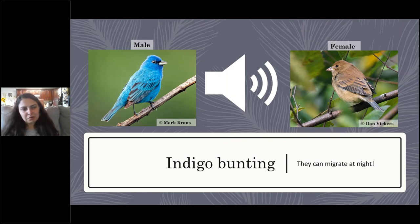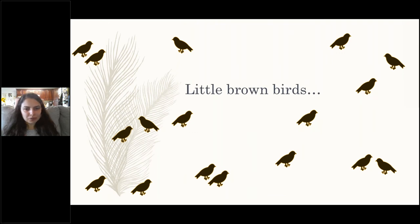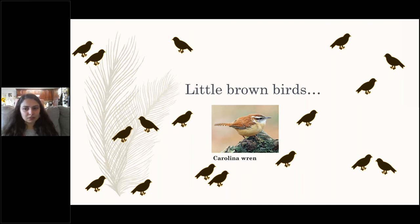And by now, I'm pretty sure you're like, well, what's up with all these little brown birds? We saw so many of them and it's so confusing. What are we gonna do to identify them? Well, I'm going to try and give you some easy tricks on how to tell these little brown, not very distinct birds. And just be careful, the birds that I'm gonna talk about in this next section are seed-eating birds. The Carolina wren, I guess, can be considered a little brown bird, but they feed mostly on insects and are somewhat more reddish in color rather than just brown.